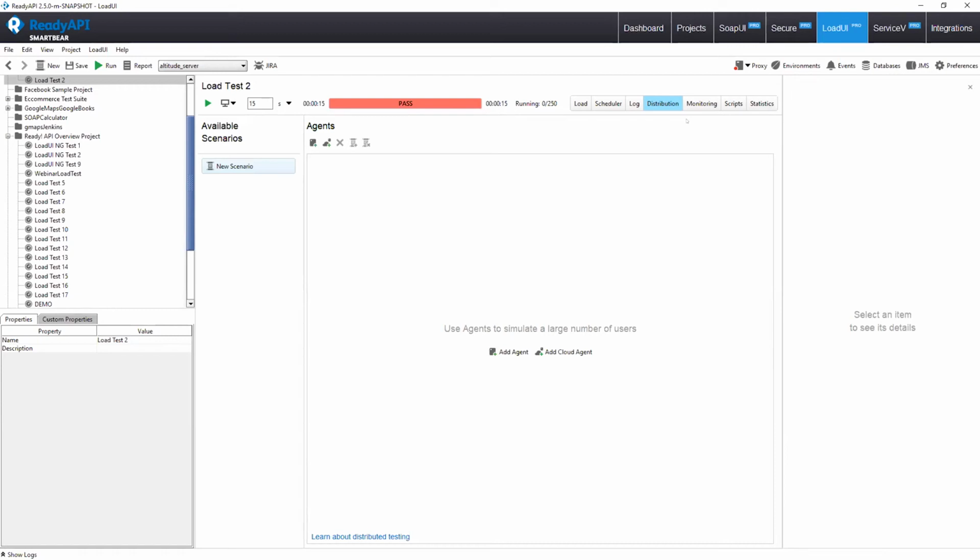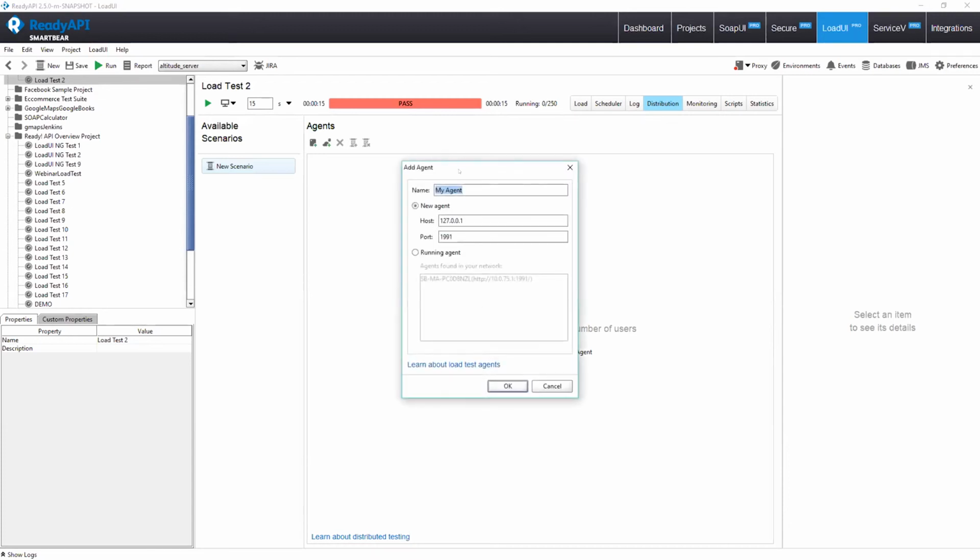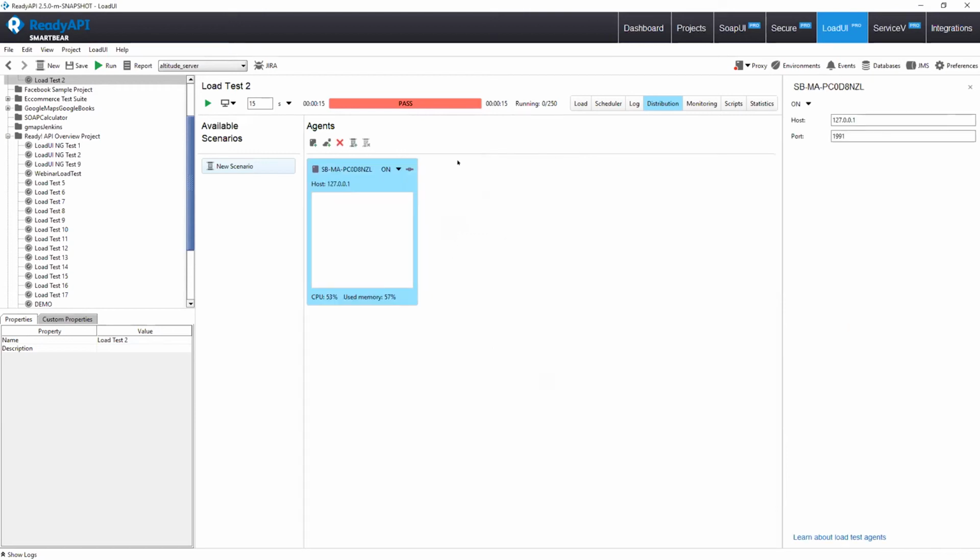So what we can do within Load UI Pro is utilize a tool called the Load Agent, which is a free software downloadable from the website. You can use as many of these as we need to. And essentially, we have two options when we're starting to connect to these agents. We can run off of a local agent that I have installed here. We can connect via IPs and ports, or we also have the option to connect via Amazon EC2.